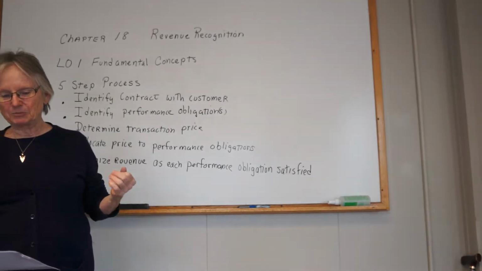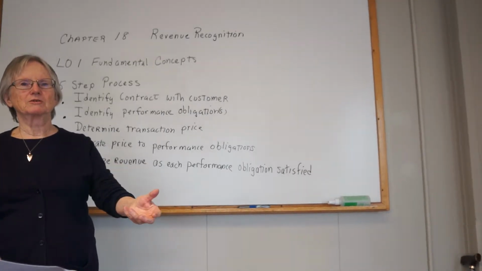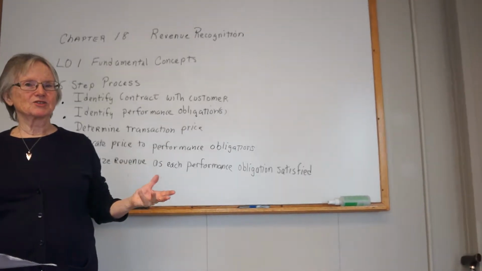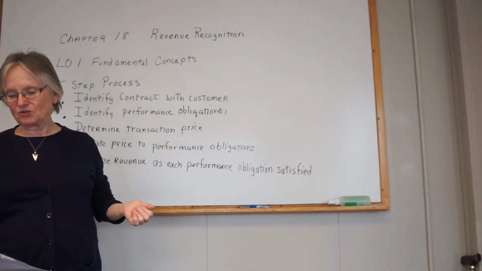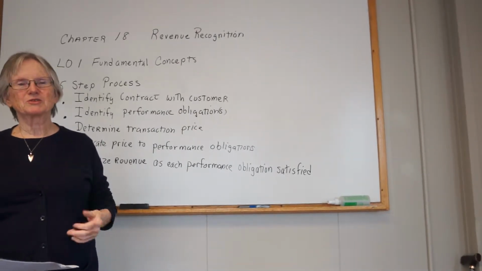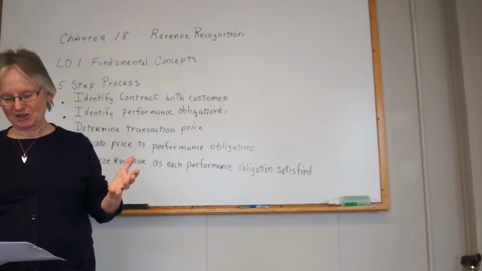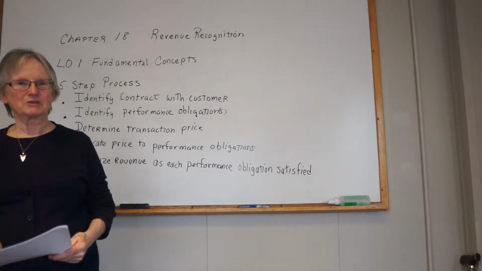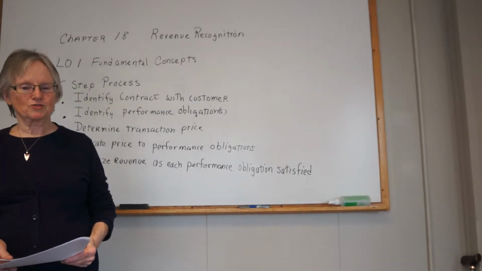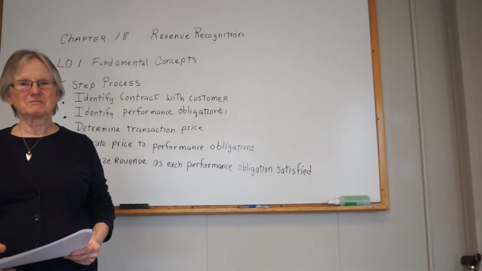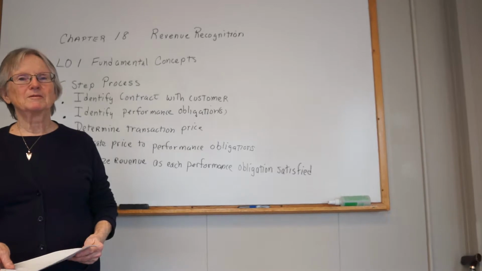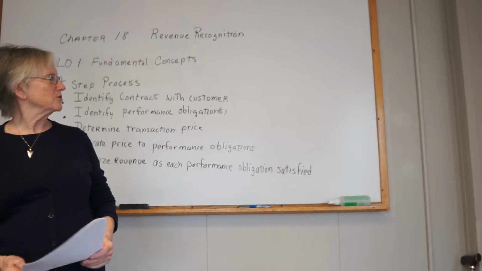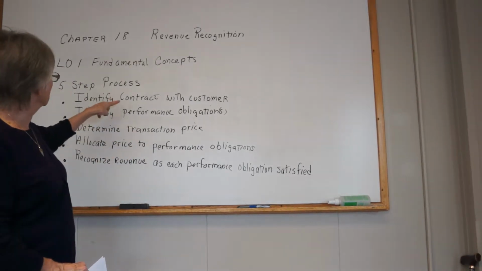Okay, the performance obligation, give the customer the donut. Okay, transaction price, we'll say it's $250. The allocation is not an issue because you just bought the donut, and you recognize the revenue when the customer pays. So the performance obligation has been satisfied. The customer has the donut, and Dunkies has the money. So for most transactions, it's going to be fairly straightforward, but the whole chapter is on the more complicated transactions.